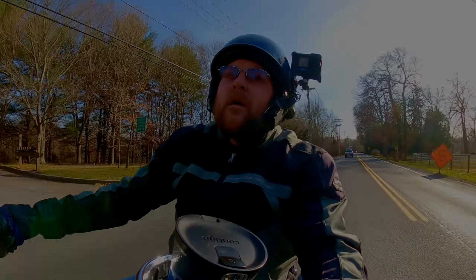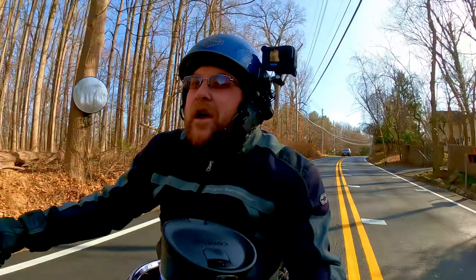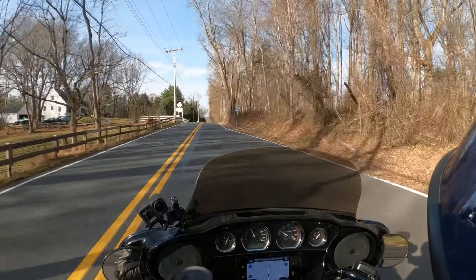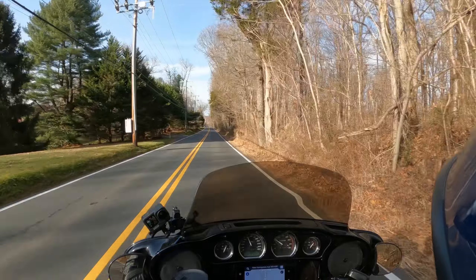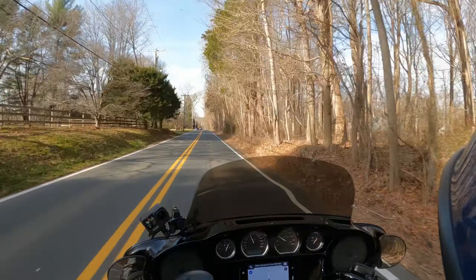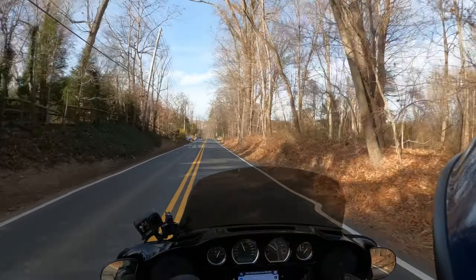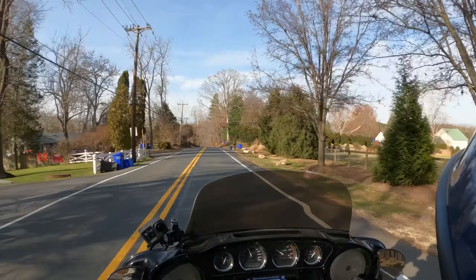Riding along, I came up with another test. I have the horizon lock set to on and we're going to speed up the footage to like 600 or 800 percent and see what it looks like. Normally when you do time-lapse that's really stable with horizon lock, but when you speed up regular GoPro footage it still looks kind of jerky. So I'm going to try to keep my head pointed forward with horizon lock on and we'll see what the next couple of corners look like sped up. Enjoy.